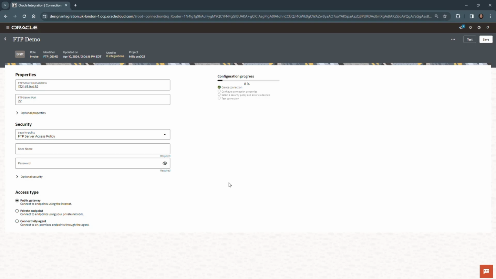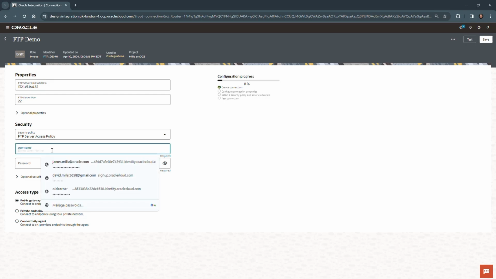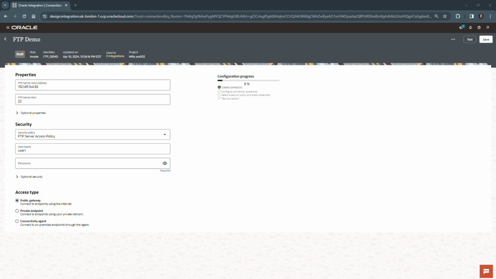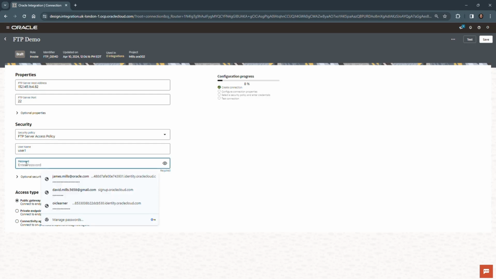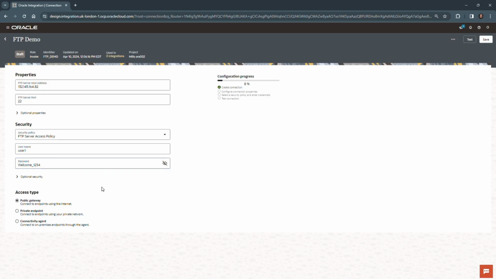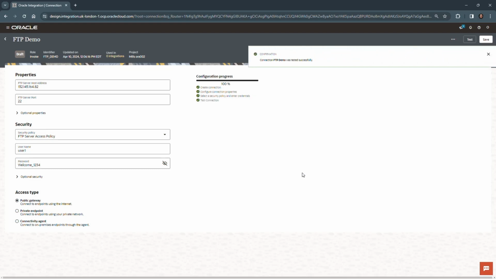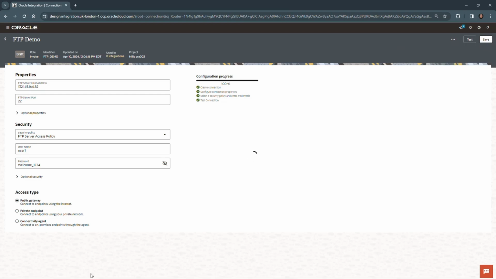So now all we need to do is paste in that username and password. Let's do that now. Easy enough. And I can go ahead and show that to you because I've already provided for that. And that's really it. Click on test. It attempts to make a connection to the server. And obviously that was successful. Close the banner and click save.